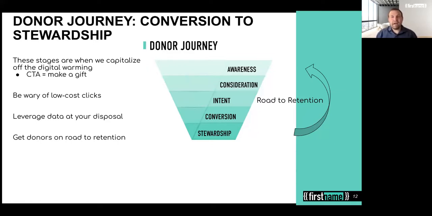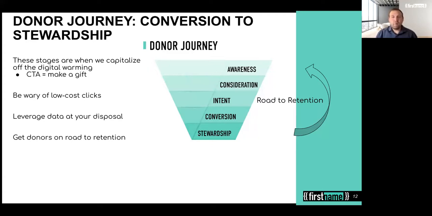Now, there's a lot of data that's going to be at our disposal from the great work that happened in the awareness, consideration, and intent stages. And this is where remarketing can be really powerful. And so if we know that people engaged with our ad content before, especially watching video views, for example, we know that A, they're active on those platforms because they got served those ads, and B, they responded to it in some way, shape, or form. So we want to be able to leverage that data and remarket to these audiences with an ask, because we're doing it in a medium and in a channel that's familiar to that audience.